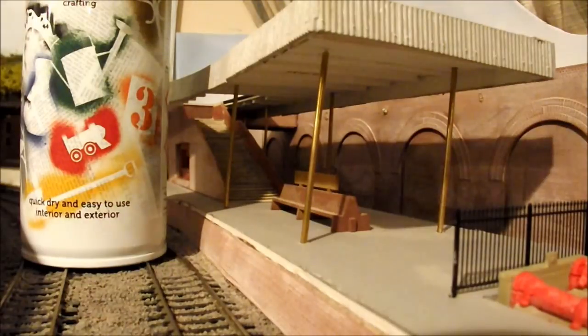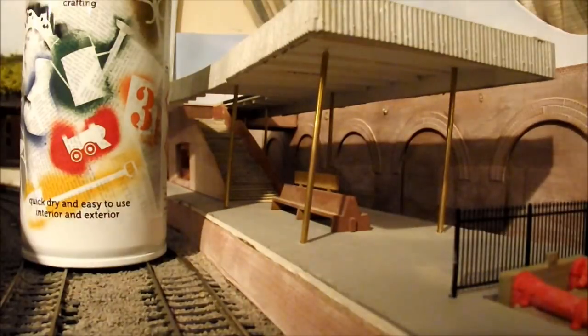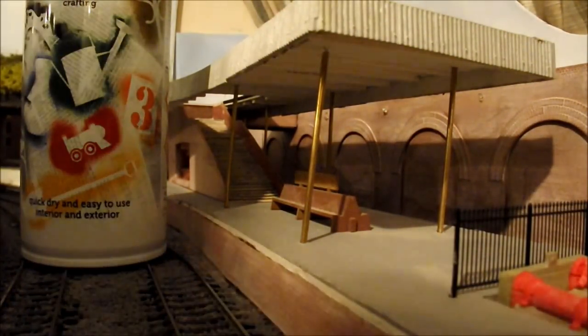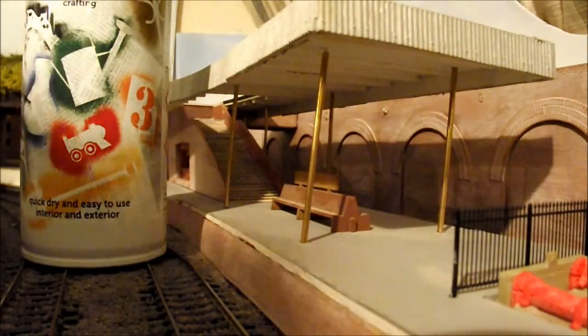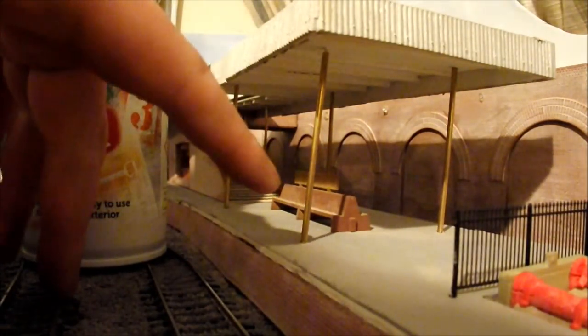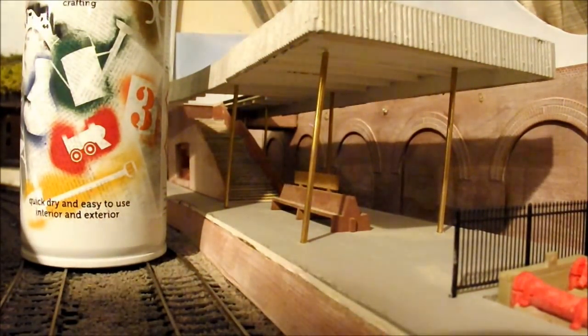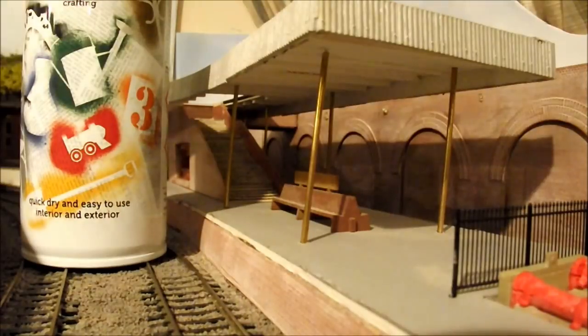That is a huge saving on a can this size. So if you're wondering how to save yourself a bit of money, here's a little tip from the queen of lean: go to Wilco's and get yourself a tin of grey primer. That will save you a lot more than buying the Halfords equivalent. The standard going rate is about seven or eight pounds for a tin of primer, which is a lot — especially when you think about how little you'll use on railings. It seems quite an expensive way of doing it, so I'm always looking at ways to save a bit of money.